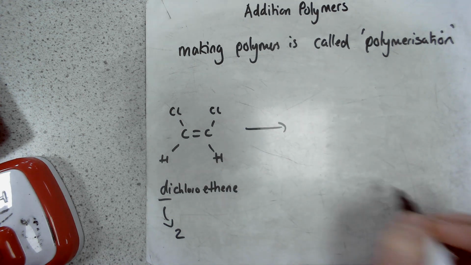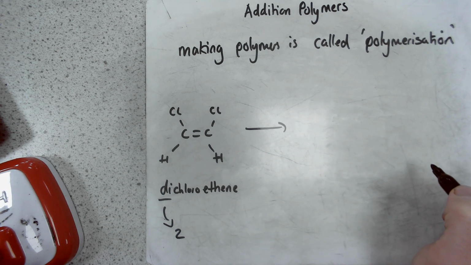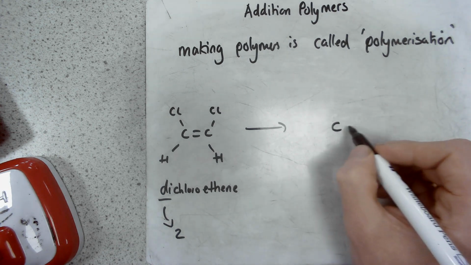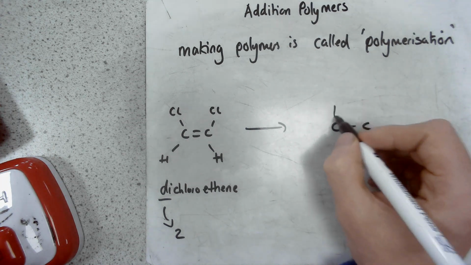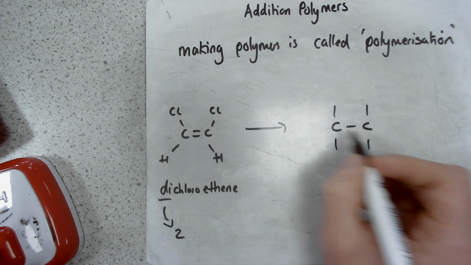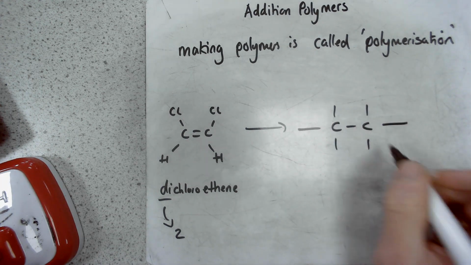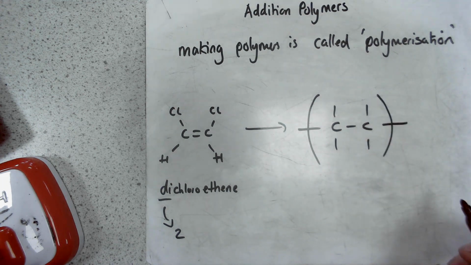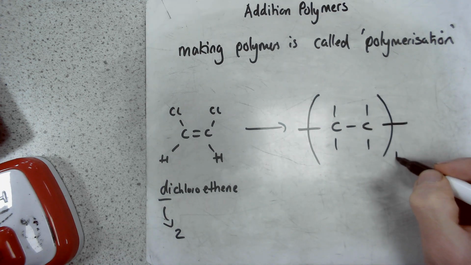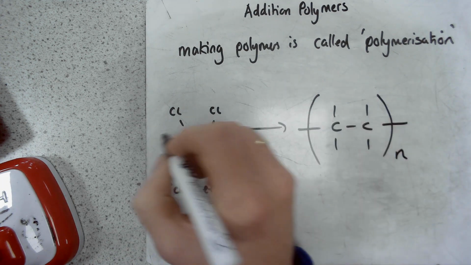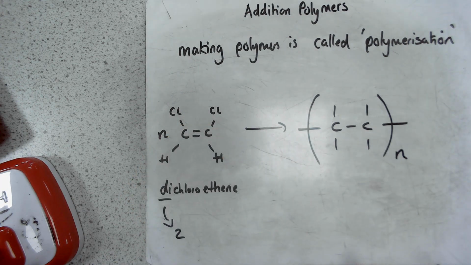So what are my rules? What am I going to draw first? Okay, I'm going to have C, like that. I'm going to put my bonds on, like that. I'm going to put my trailing bonds on there. I'm going to put my brackets around it like that. And I'm going to have an N there like that. I also need an N there like that.